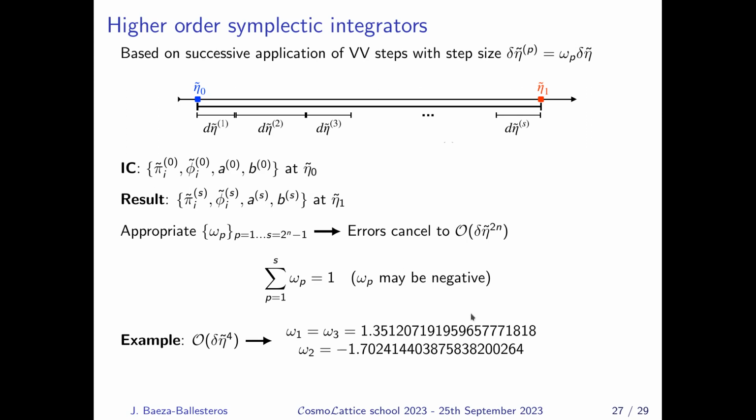So in the end, you end at the time you wanted, and you have achieved a better precision. Are these methods more expensive than doing a velocity variable, for instance? They are, because you have to do more time steps, but they also achieve a better precision. And at some point, as I was saying, it's not worth going to smaller time steps. It's preferable to go for a better algorithm.